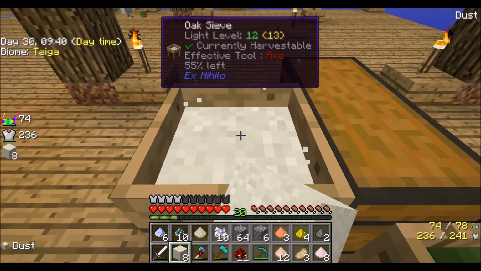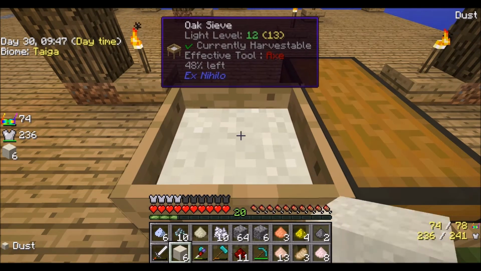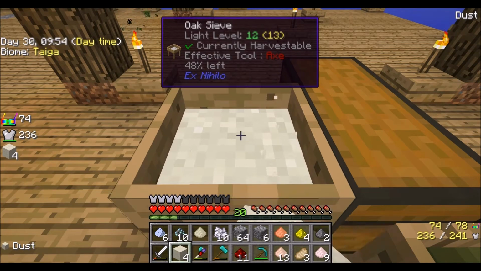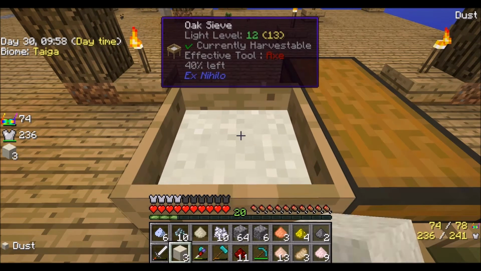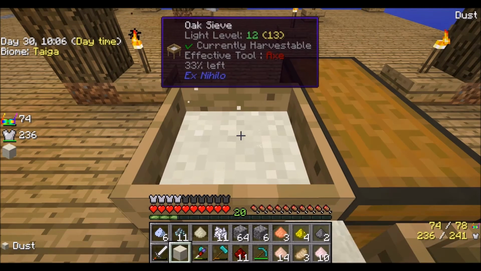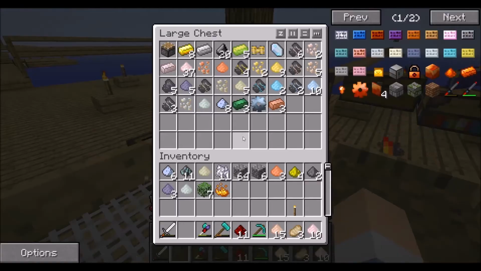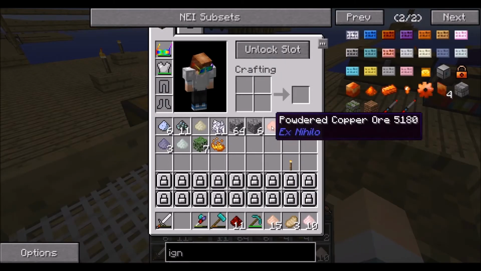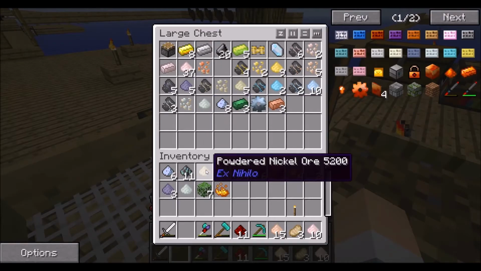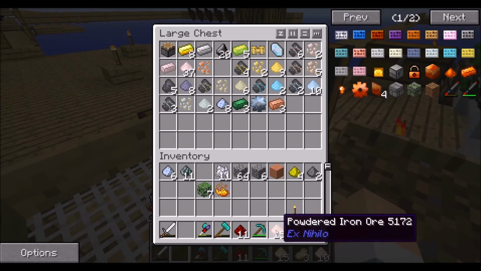I can't even say that I got three pieces of it so far. Down to five pieces, and I still only got three pieces out of the four. Ton of iron. I know I got one in here, so at least I can make one piece of it. Nickel, powder tin, powder lead. I got some leaves here, I don't know if you want them.